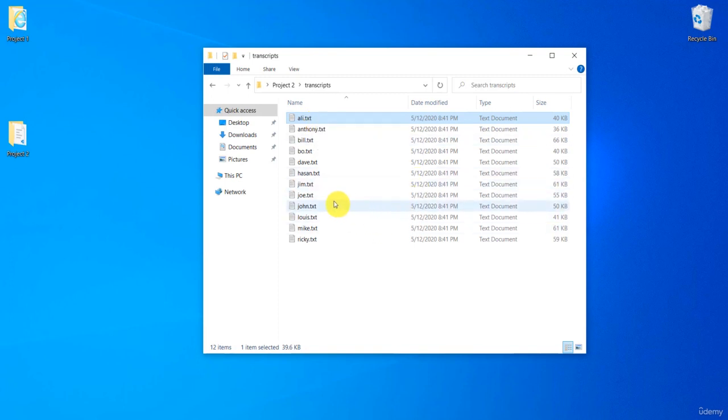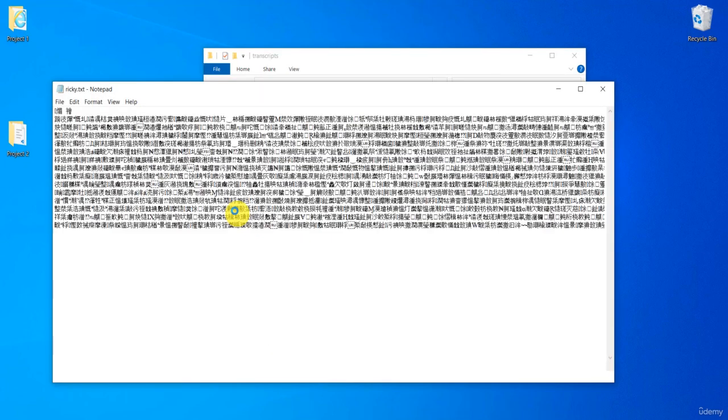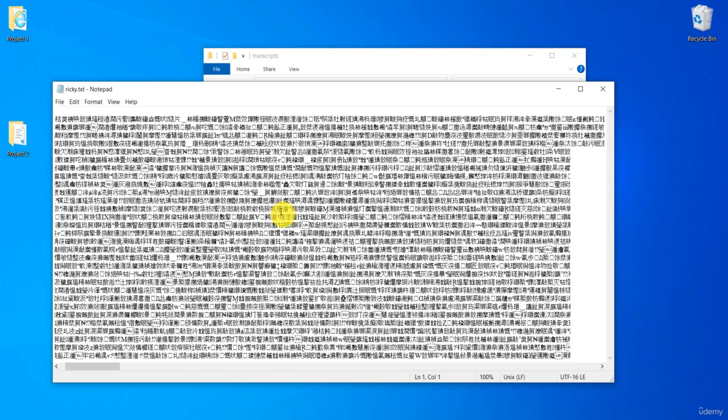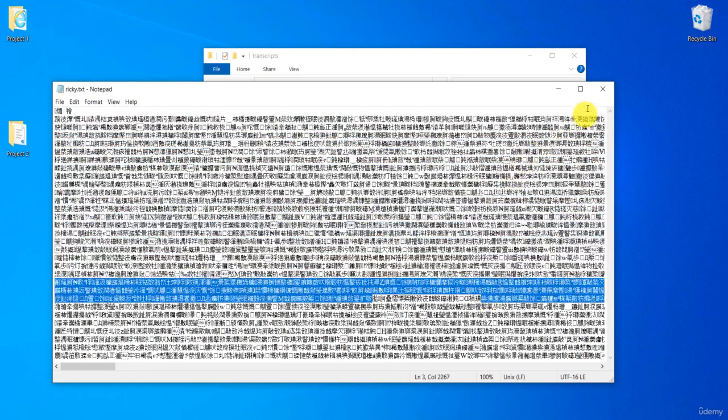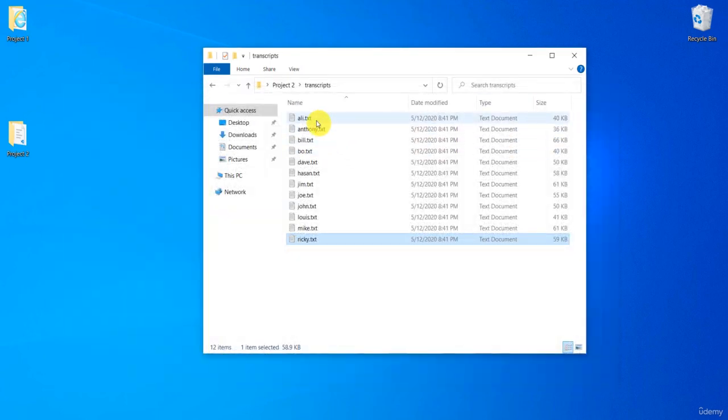For example, let's say I open the Ricky file. This is a text file. If I open it, you will see that this is encoded information written in bytes format, so it won't be quite understandable to you.